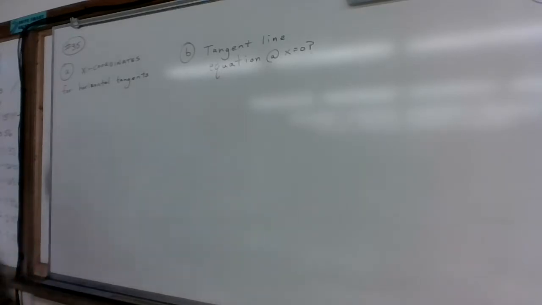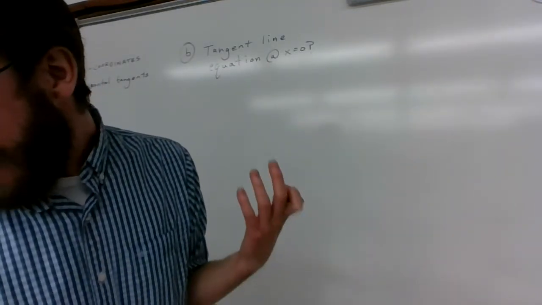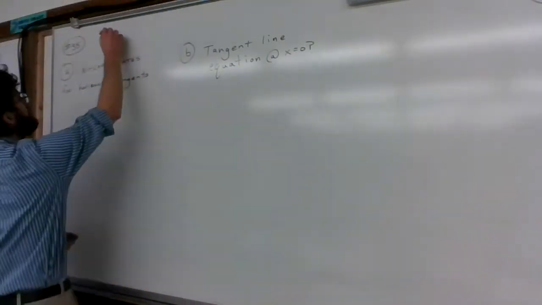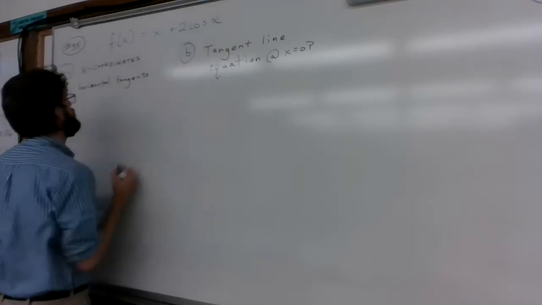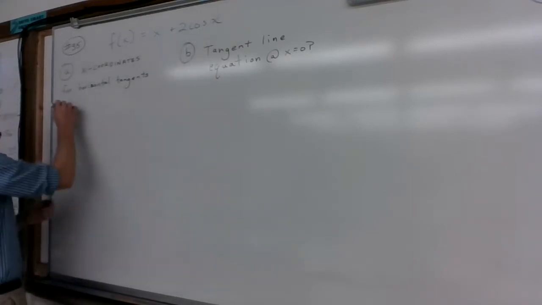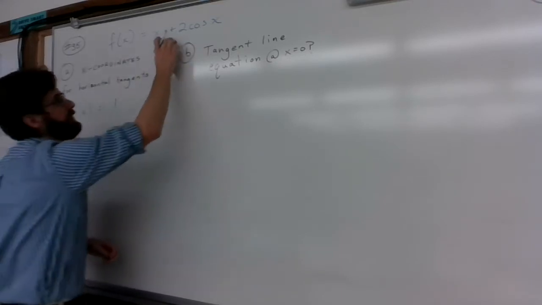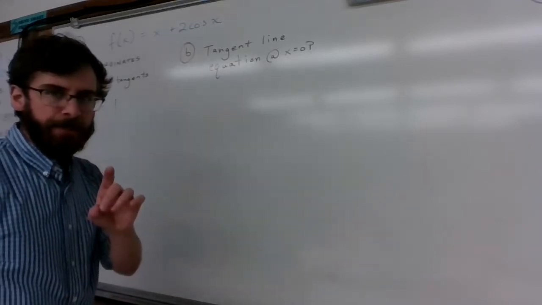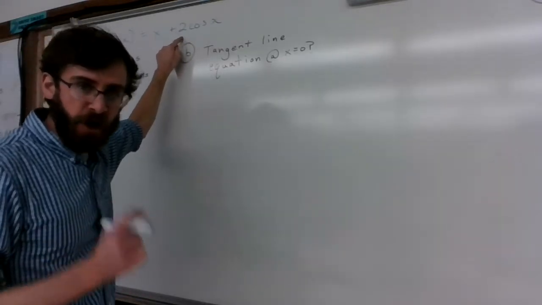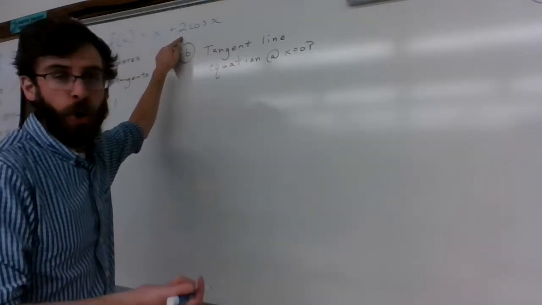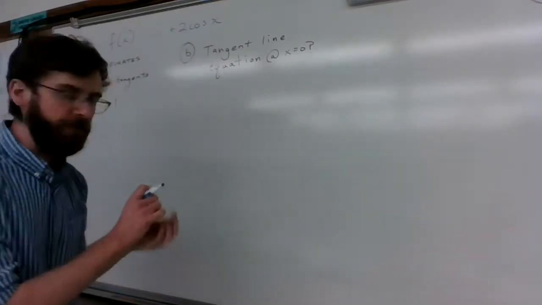So the first thing, to get horizontal tangents, first of all, let's talk about the function that we have. It should be x plus 2 cosine of x. So, tangent lines, got to take the derivative. Derivative of x is 1. The derivative of 2 cosine of x, make sure we keep in line this idea that product rule is unnecessary here because 2 is not a function of x. It's just a coefficient. So, I can take the derivative of cosine, which is negative sine, and put a 2 out front.